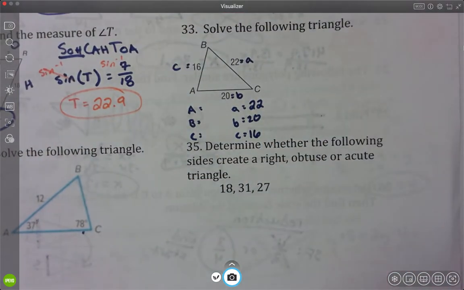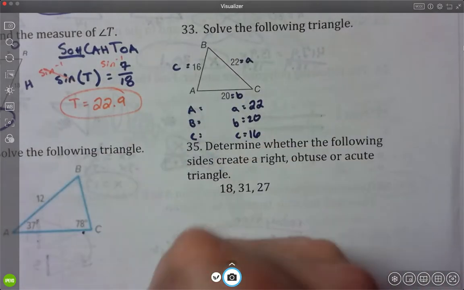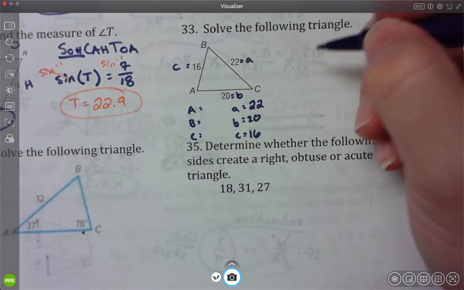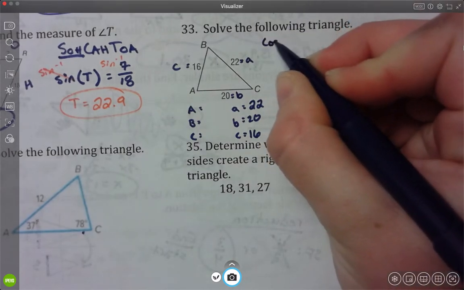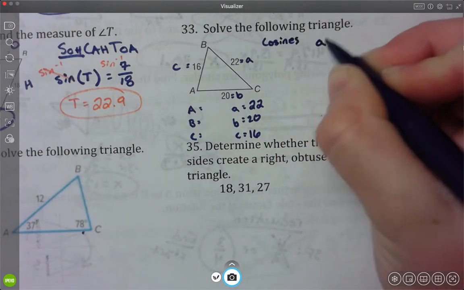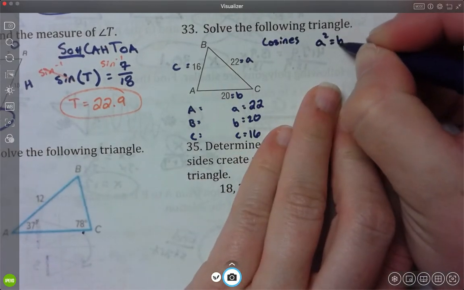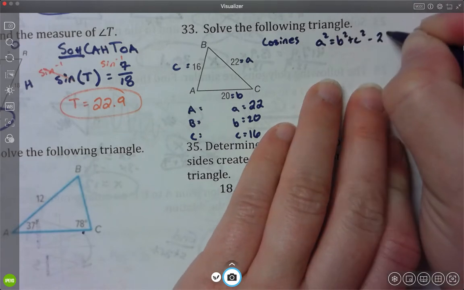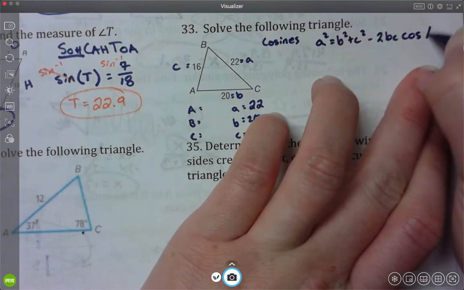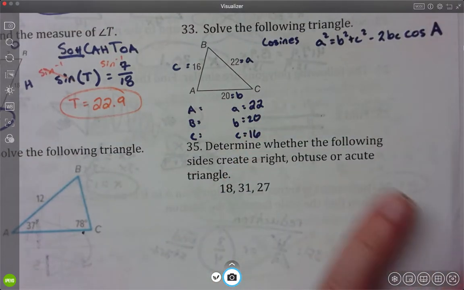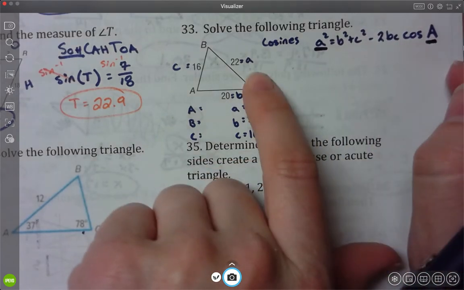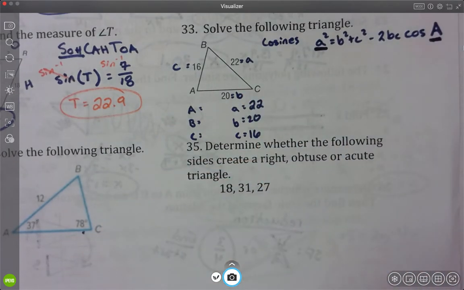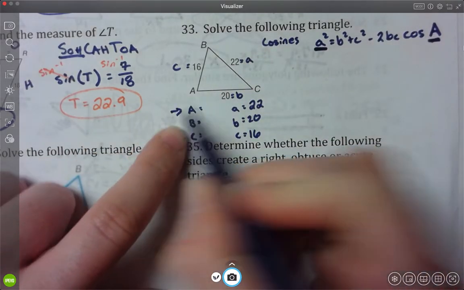are opposite, okay? Now, if I'm trying to find an angle, I have 3 sides, and the formula that uses 3 sides and 1 angle is going to be the law of cosines, okay? Law of cosines was a squared equals b squared plus c squared minus 2bc cosine of capital A, okay? And it doesn't really matter what you've named these, but I need to make sure that lowercase a and capital A are like on opposite ends of each other, okay? When we went through this, I remember explaining to you that those have to be opposite from each other. So let's go ahead and let's just solve for capital A here.